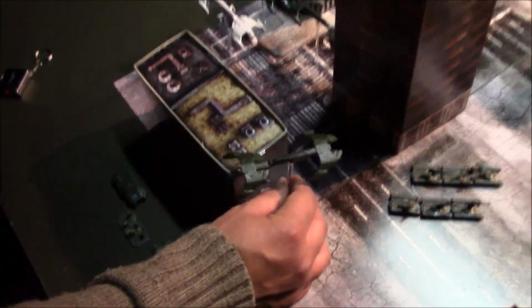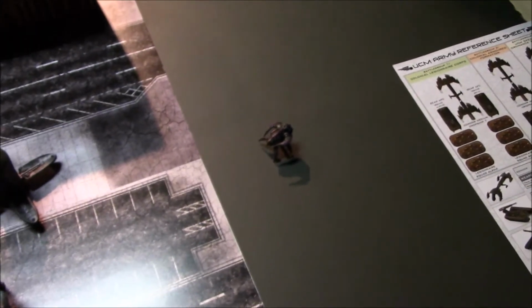Okay, turn 4, there we go, activation 1. Condor dropship takes the objectives off the table, and the infantry take a pot shot at these walkers and manage to destroy one of them. End of the first activation for the UCM.